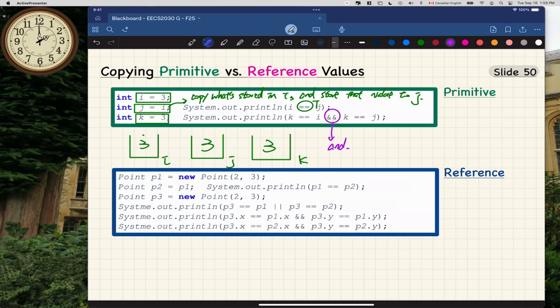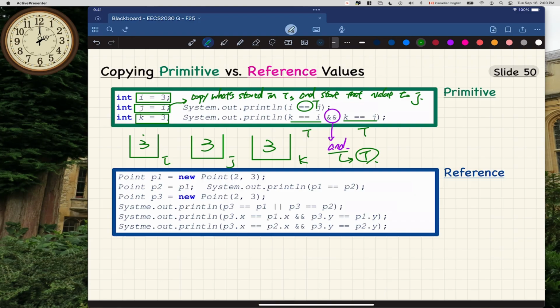It will be true if both sides are true. So in this case, this is true, this is also true, which means this AND here is also true. I believe there's a truth table for the AND operator, so that's something you may want to go over on your own, in case you get asked the question.